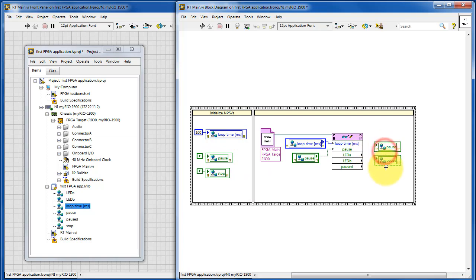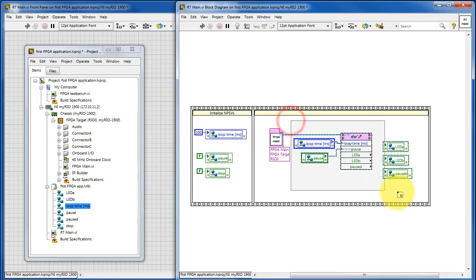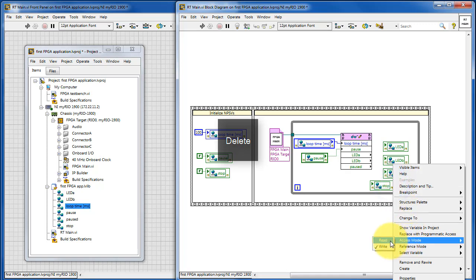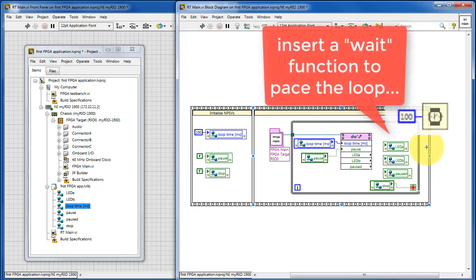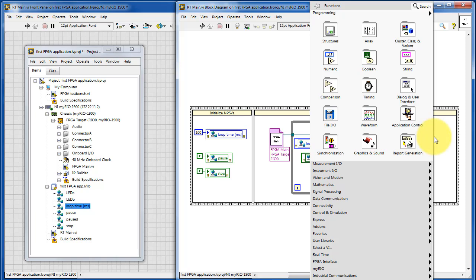So here I'm establishing the connections between the FPGA front panel controls and indicators and their corresponding shared variables. Now add a while loop, and on each iteration of the while loop it will access the front panel controls and indicators of the FPGA VI, and will stop this loop according to this shared variable. Insert a wait function so that the read-write control node does not run too quickly. In this case, it polls once every 100 milliseconds.